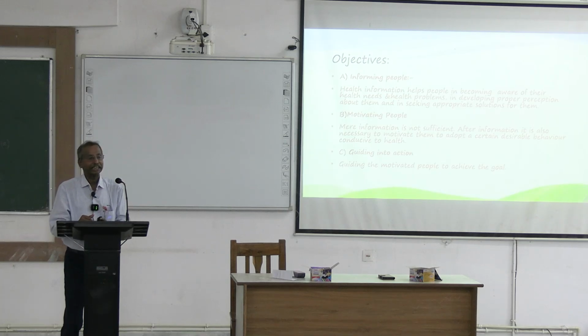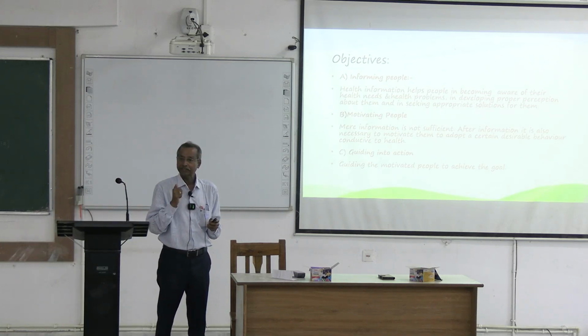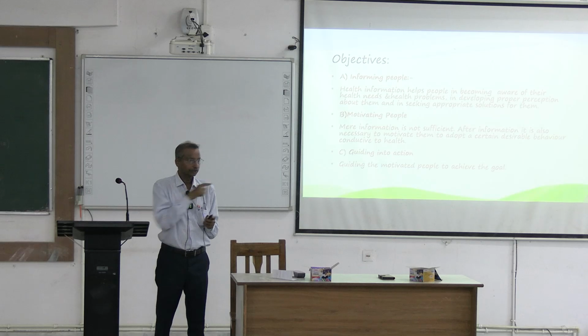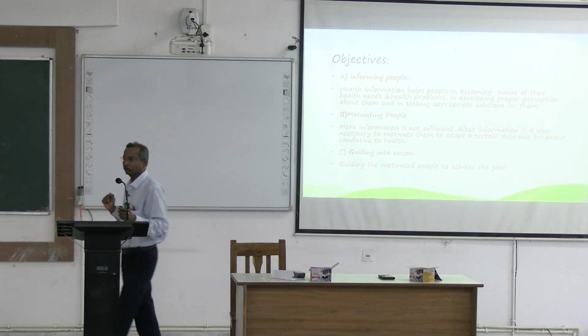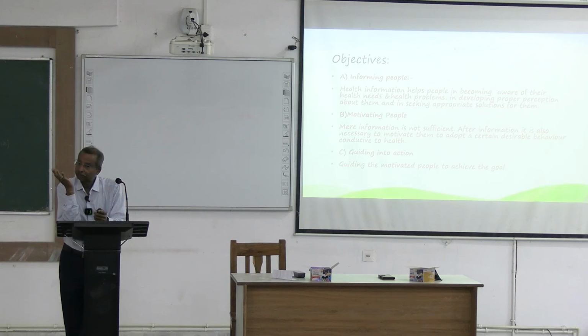And third one is guiding into actions. They are motivated enough, but they do not know where to go to seek advice or to seek help for solving their problem. Then you have to guide them. What to say, for example, mother did not know about the importance of vaccinations, especially about the new emerging diseases. Okay, mother did not know. So you have to inform first. Now they know that yes, vaccine is necessary to prevent different killer diseases.